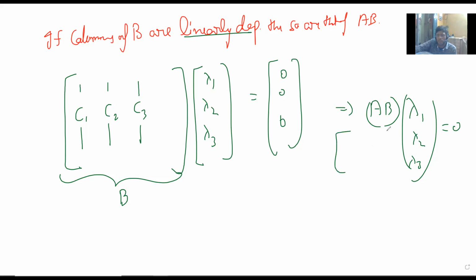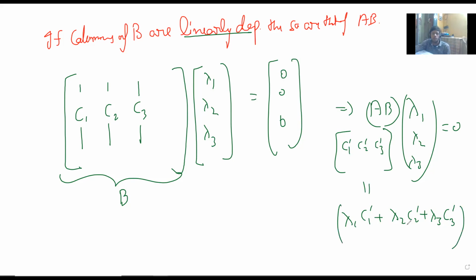But just to say this once again, if you get some other columns, C1 prime, C2 prime, C3 prime, you have to again see that matrix multiplication on the left is like taking linear combination of rows. Matrix multiplication on the right is basically taking linear combination of the columns, which I've already used earlier. You can compare this with your usual multiplication, which is a very unfortunate way to introduce it. It is the same thing formally, but why it's done like that is not very insightful. Maybe some commentary is useful, but this is what it is.